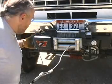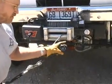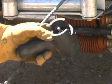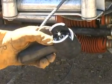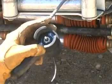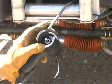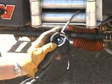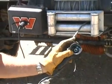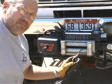The cable itself is controlled by a little switch, and these little switches generally have quite a bit of space on them. In other words, about 15 feet of cord, so you can operate it from within the vehicle itself. And a lot of times what I'll do is I'll put the hood up when I'm winching. That way if the cable does happen to snap and fly back, the hood will catch it on the underside and protect the windshield from the crashing cable.